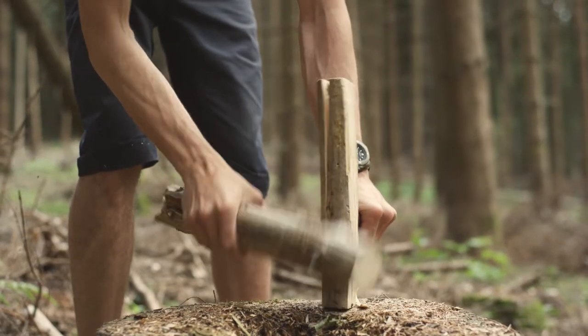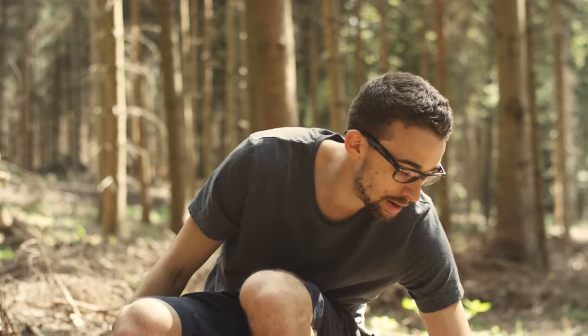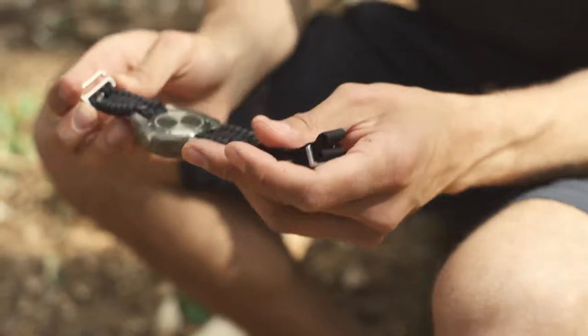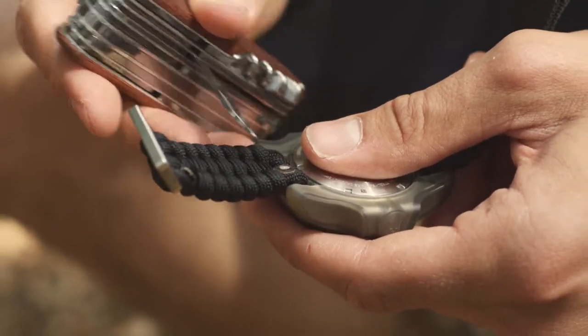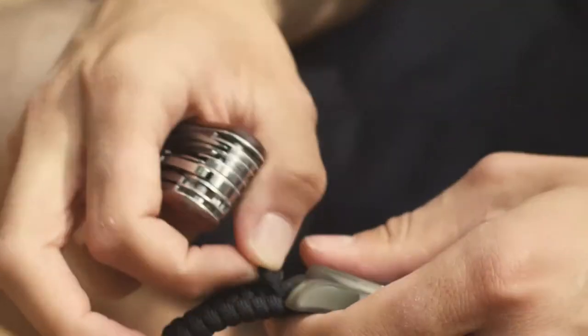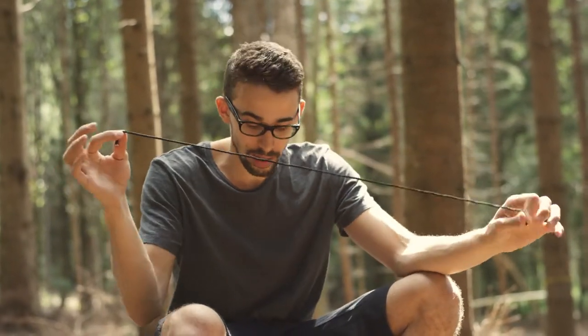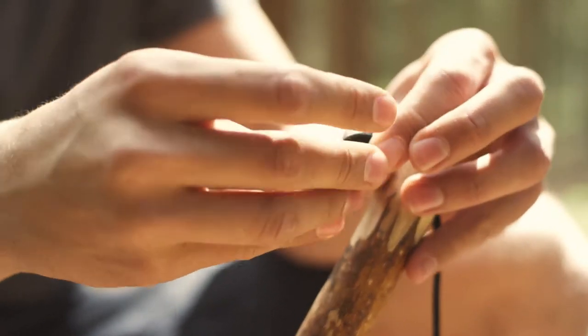Now that's done, we're going to split this piece of wood using the knife. Our base is ready and now we need the string for our bow, so we're going to take off the INOX watch and disassemble the Naimaka watch strap. All we have to do is take the tool and push through one of the molten ends — that allows us to start unraveling the bracelet. We just finished unraveling the Naimaka watch strap, and here is the cord we're going to use as our bow string. We finish pulling through the paracord and put a simple knot in the cord so it doesn't go back through. The bow is done.